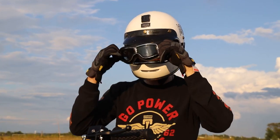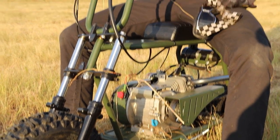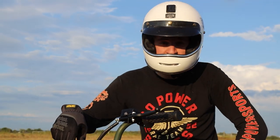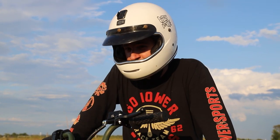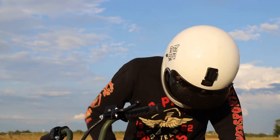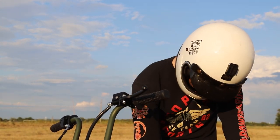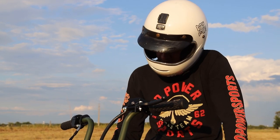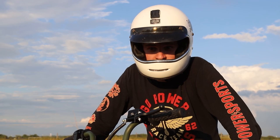That was a good one. This thing is kind of too fast. Like, this is like 6 acres, and yeah, it could go further on the road. I mean, you could probably drive this on the highway. It's pretty fast. Yeah, but it's a blast. And you know, this engine combination with the lightweight bike, and then the suspension up front, it's actually a really nice bike to drive. It's a blast.